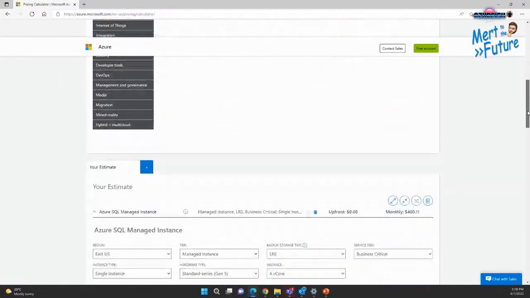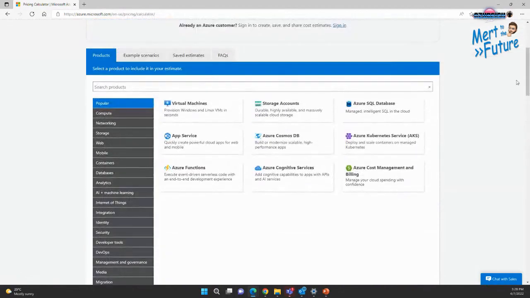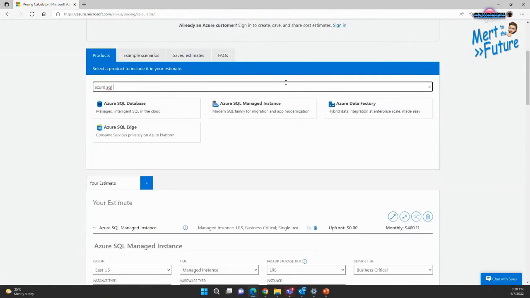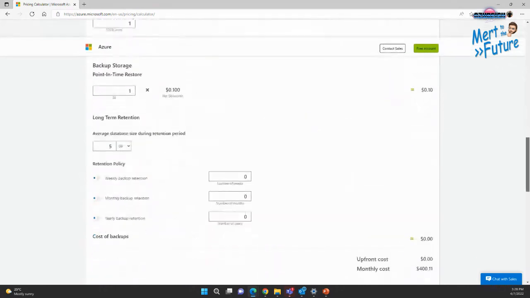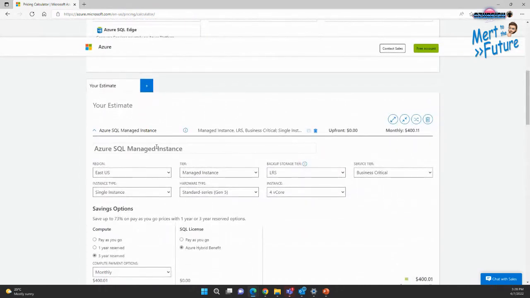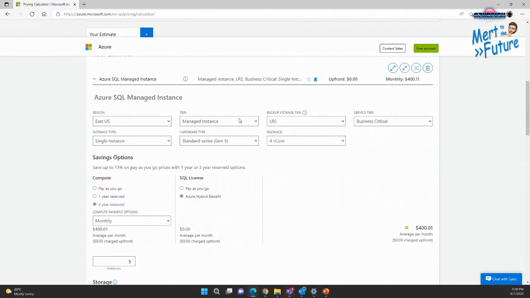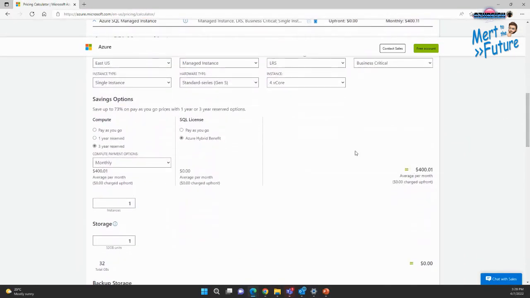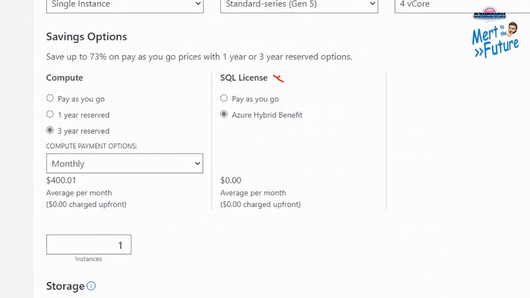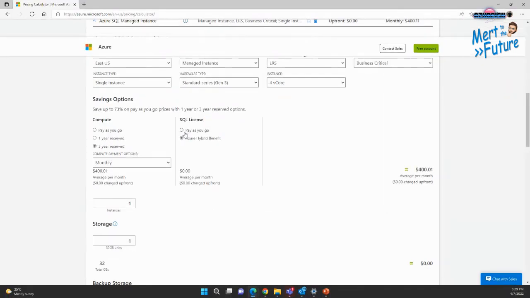If you want to calculate how you are going to spend, you first choose the service, which is Azure SQL Managed Instance, this little guy here. Below, you will see that a new tab will be opened for Azure SQL Managed Instance. Here, you need to specify all the information. And here, you will see the monthly cost. Here, you will see 2 different options. One is hybrid benefit, and the other one is reservation, the one that I'm going to talk about in a few. But as you can see here, you're going to save a lot if you enable this, because you will not be paying licenses.